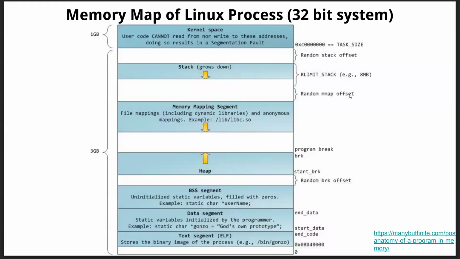Then we have the heap, right? Then we have the libraries, we have the stack, and in the higher space we have kernel memory. Kernel memory is mapped in user space processes, but they do not necessarily have the permission to access it. If you are interested in why they are mapped, then you should take the operating system class.